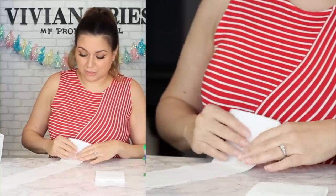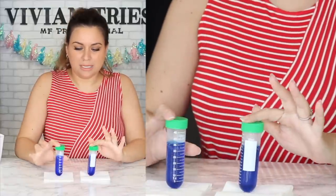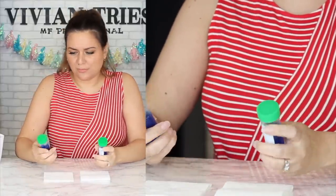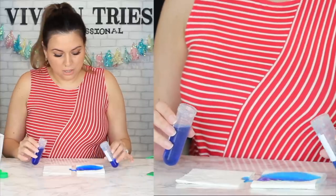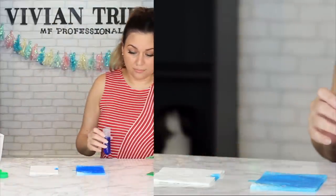This is a good test because everybody needs toilet paper and toilet paper is expensive. Now in both of these guys, we have 35 milliliters to see which one's going to suck it all in. We'll do this one first. Oh no, it leaked to this side. I have to start over. I'm gonna say it took all of that in.